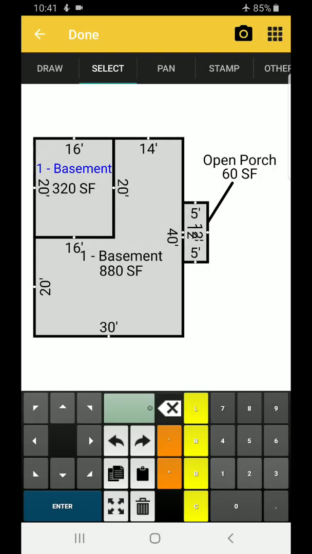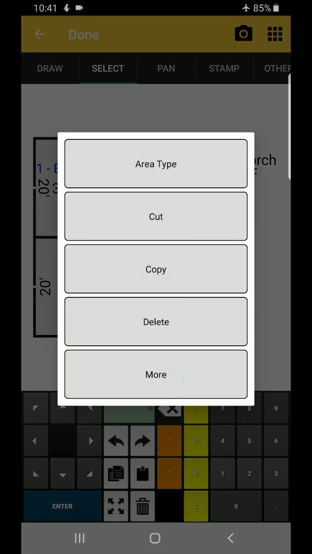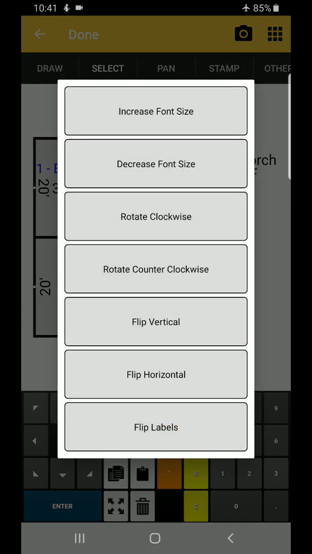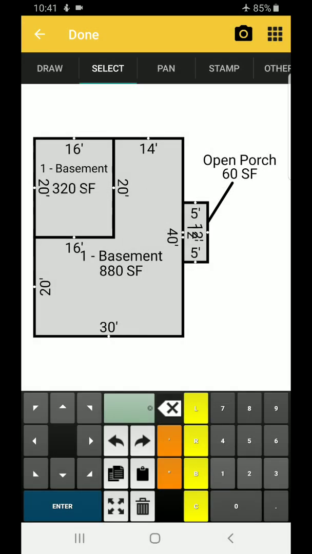All right, a little bit. Let's see if we can get it a little bit better. All right, we'll decrease font size one more time, and there. And so we can leave that 320. All right, so we have our labels. And if we get it centered, it makes it look a little bit nicer. We can get rid of that 20 foot, since we have this 20 foot here indicating this wall.